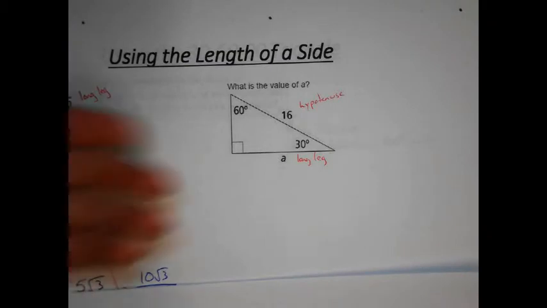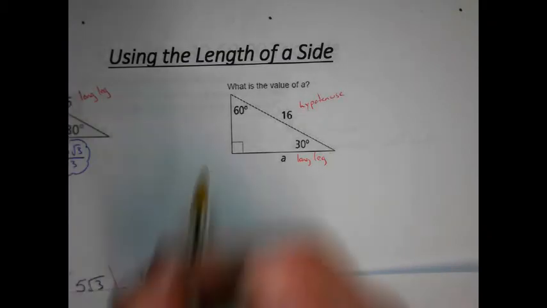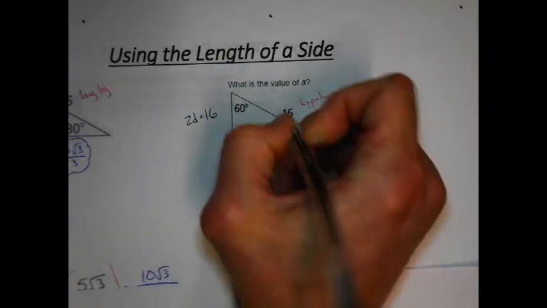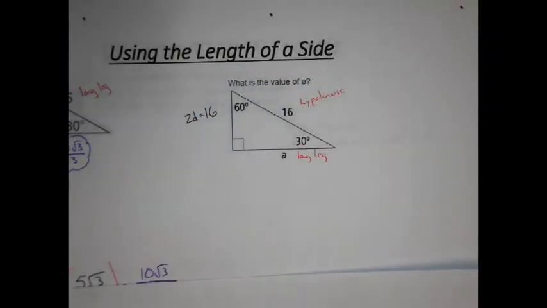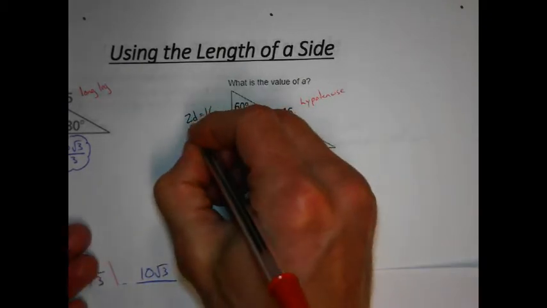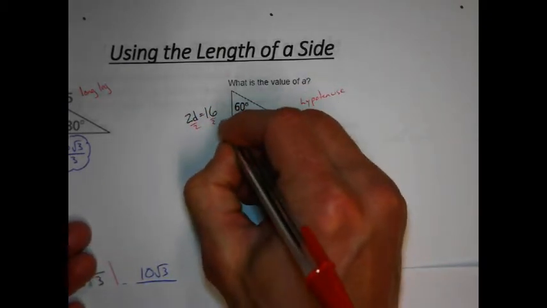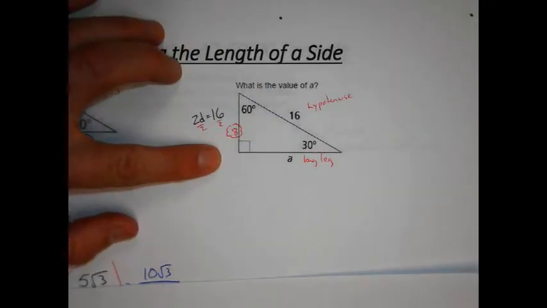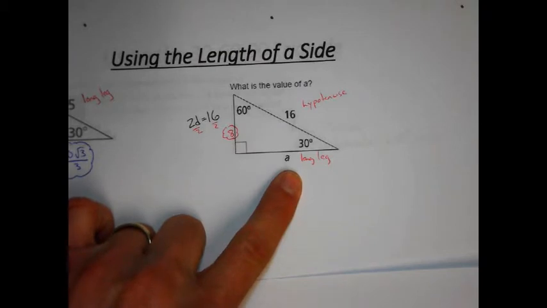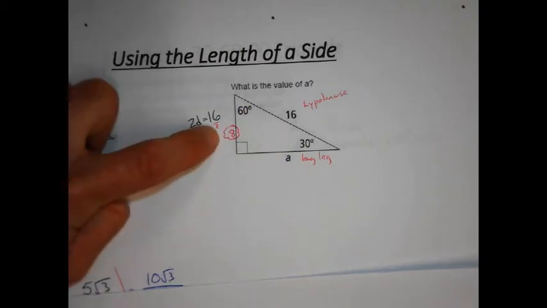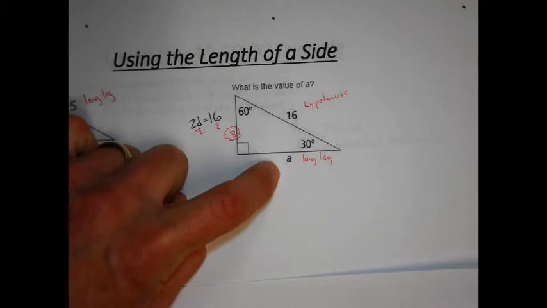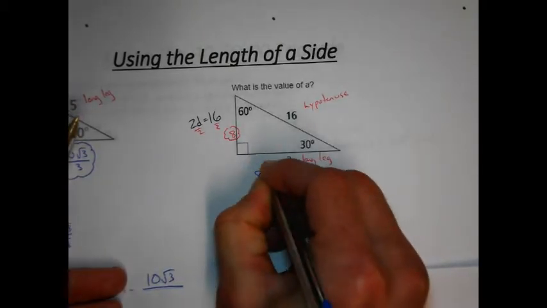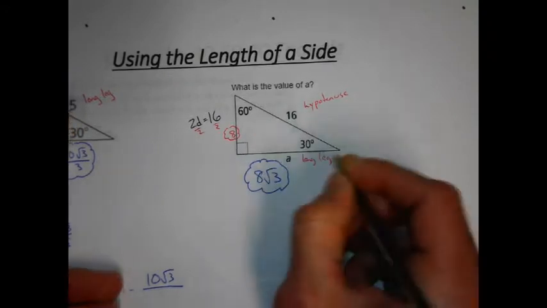We doubled some number to get 16. Right? So that's what happens. So what is the length of the short leg then? If we divide both sides by 2, the short leg then is 8 units. Okay? So that short leg there is 8 units, right? But that's not the question. The question is find the value of A. Well, if we know the short leg, folks, we know the long leg. It's 8 times the square root of 3. So the long leg, 8 root 3. Piece of cake, if you know what you're doing.